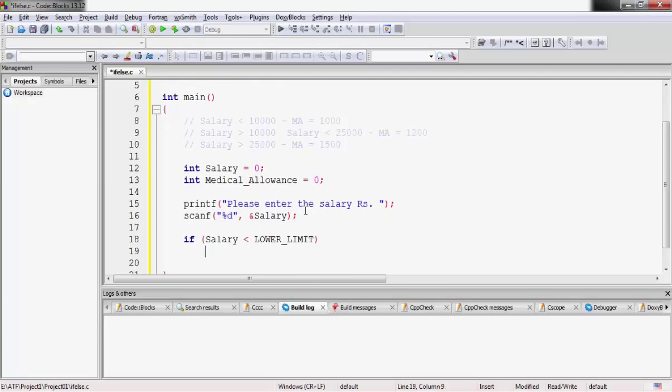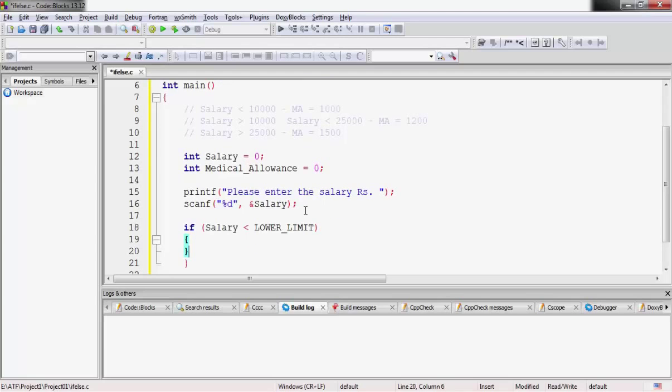If it is less than the lower limit, then what we have to do is first initialize the medical_allowance as 1000. So if the salary is less than 10,000, our medical allowance is to be equal to 1,000.